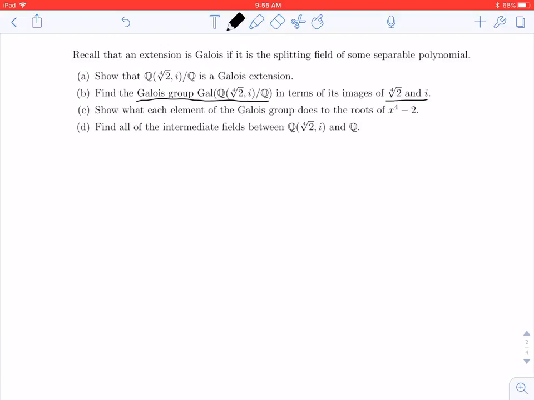So first, we know that the fourth root of 2 has as its minimal polynomial x to the fourth minus 2. Now, in the last video, we showed that x to the fourth minus 2 did have the fourth root of 2 as a root. We didn't talk about whether it was irreducible or not, but of course it is, so we know this is irreducible by Eisenstein's criterion with p equal to 2.